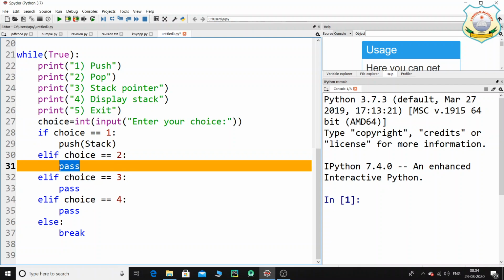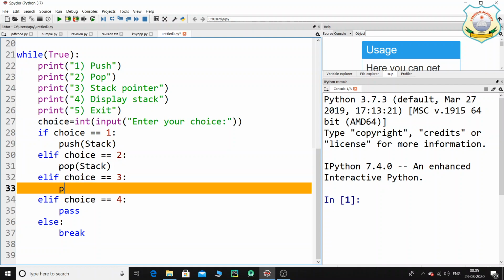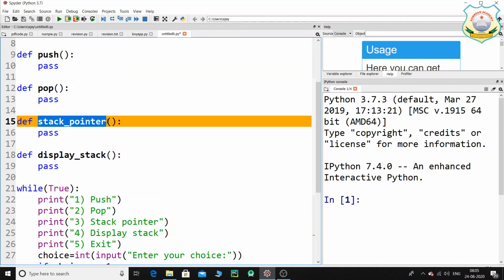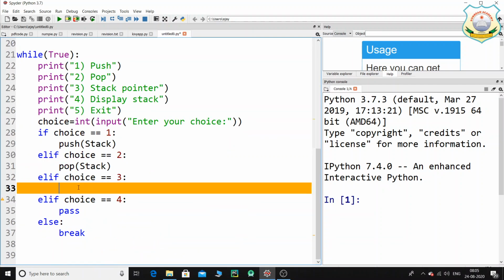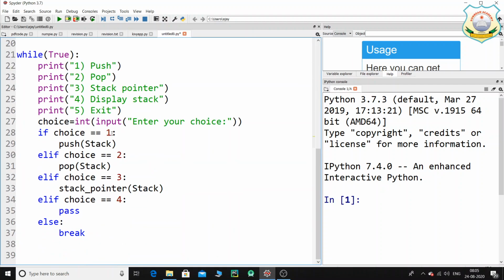And then over here I can have the pop, and over here was the stack pointer. Let me just have the stack, and then we have display stack. So looks good, and I'm going to pass the same argument, that is the stack.